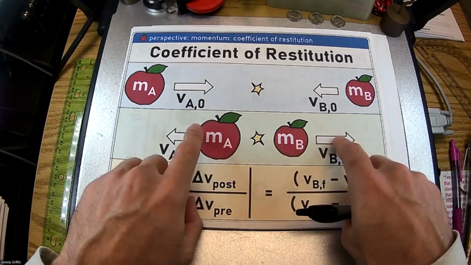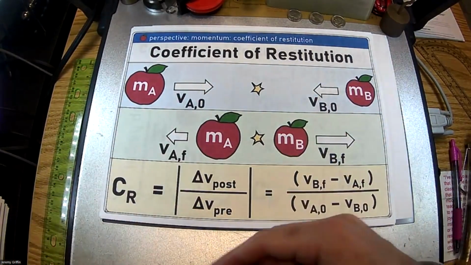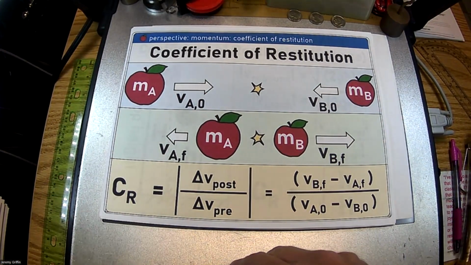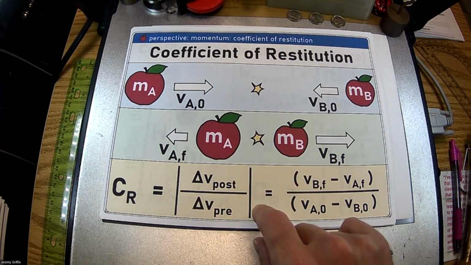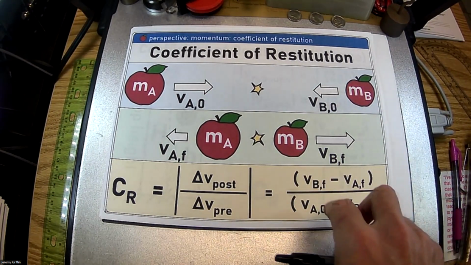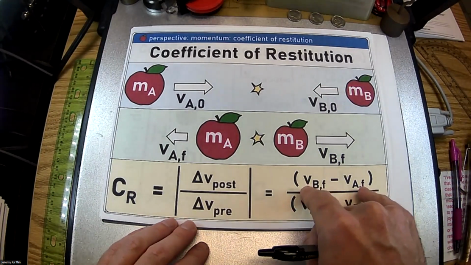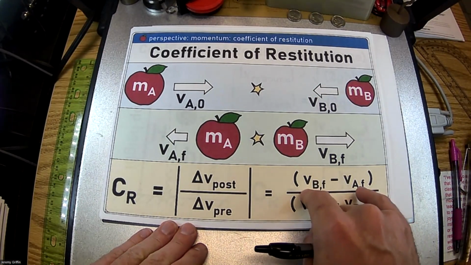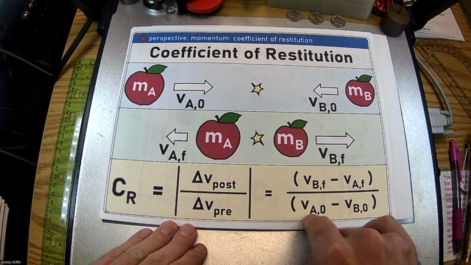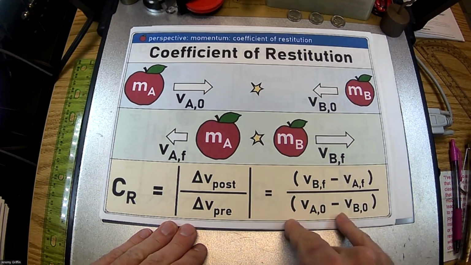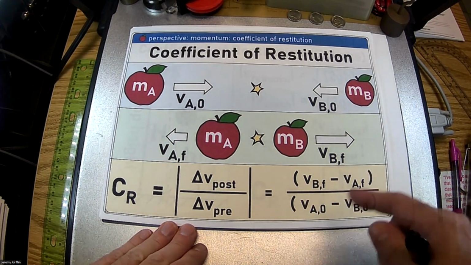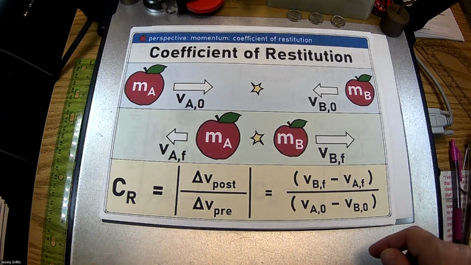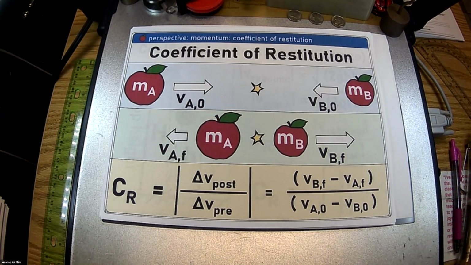Actually, if you take directions into account, the fact that everything kind of reverses direction, it'll naturally come out to -1. So that's why I have absolute value bars here. Right. So it would take something that would naturally be a negative number and just make it positive. Alternatively, you could do the differences over the differences and slap on a negative sign. Or if you look really close, there's actually something funny about the way I wrote this fraction on the right side. Final minus final, that makes sense, over initial minus initial. Oh, what's this? B minus A over A minus B? So I swapped the objects, they're backwards, right? Which looks out of place, and it is, but intentionally so that overall this fraction is forced to come out positive rather than negative. Okay, so that's the way you can quantify how bouncy something is.